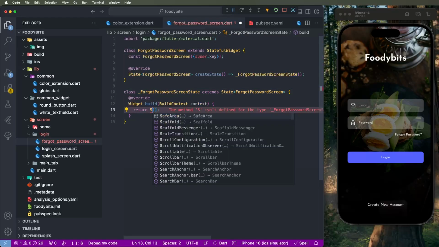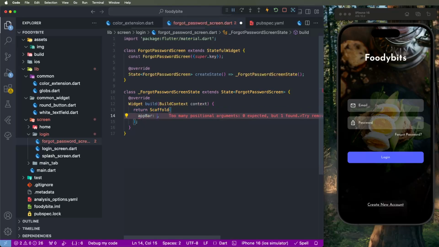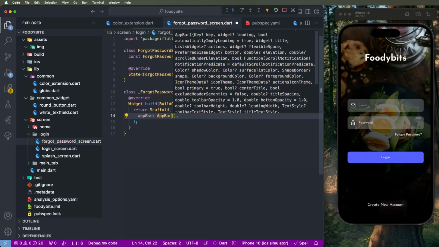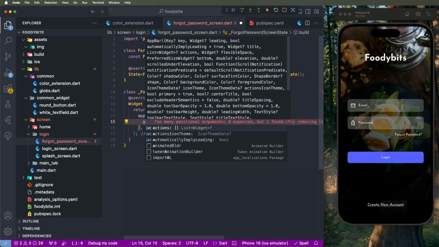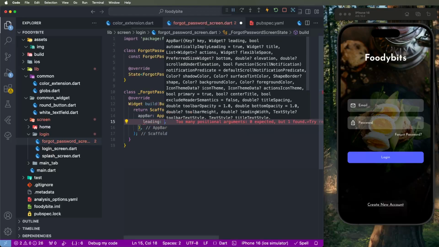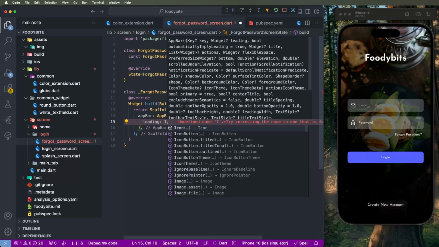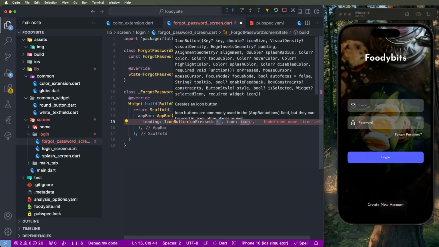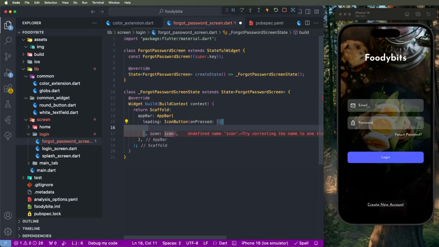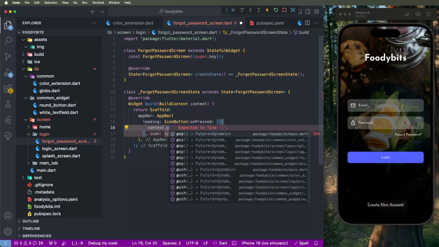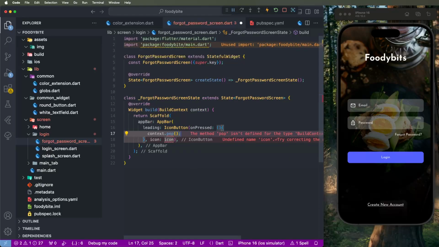Create a scaffold, create an app bar, and we need to set the leading, set an icon button with an onPressed event, write down the context dot pop extension, call it, and remove the rest.